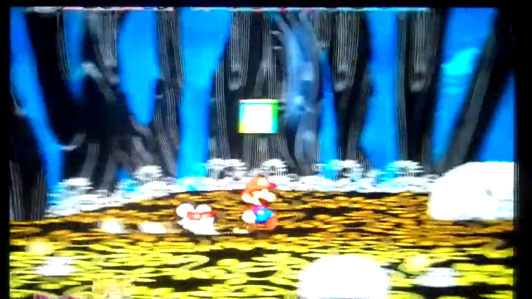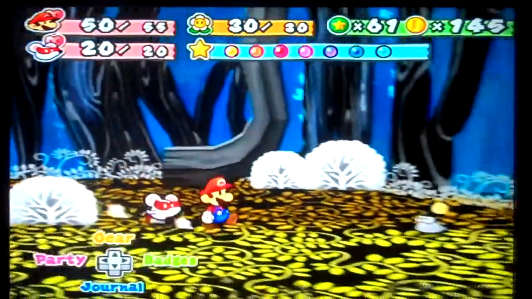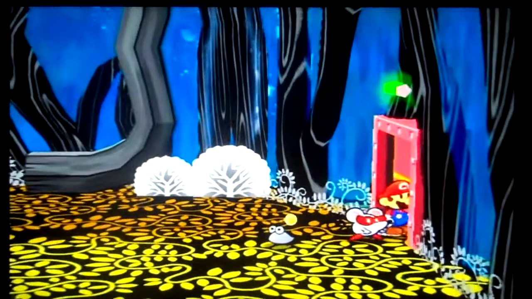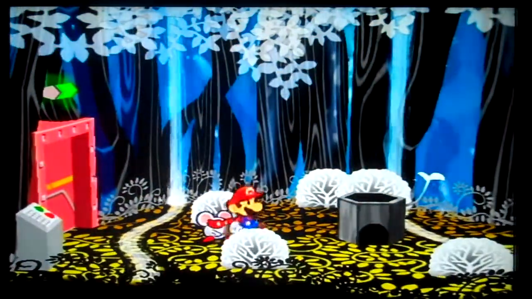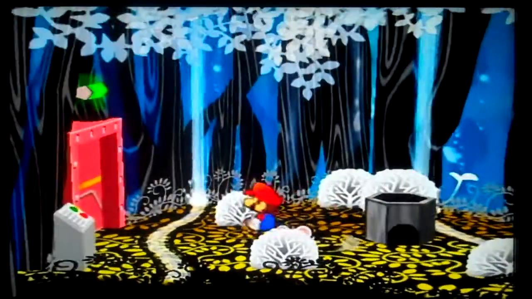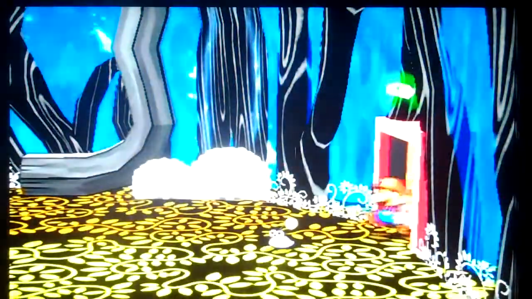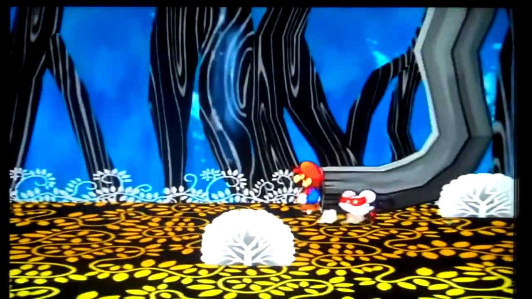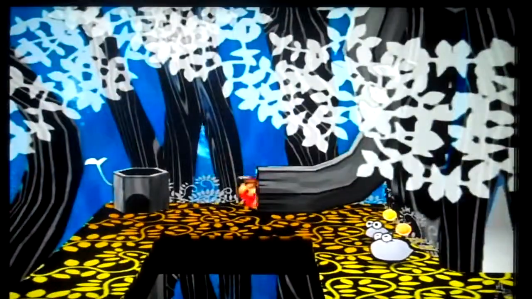Okay, so let's check that final area now. Obviously I got that one. In the X-ray bushes, because that's really what they are. So, and there we go. So now we can exit the Great Tree and go to Twilight Town. And there are no star pieces we need to get there. All we need to do is talk to the guy or whoever we need to talk to and get out.